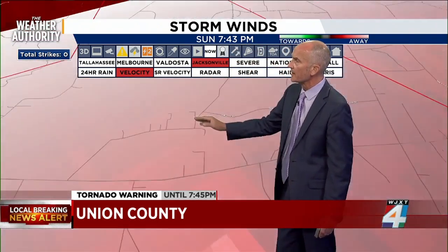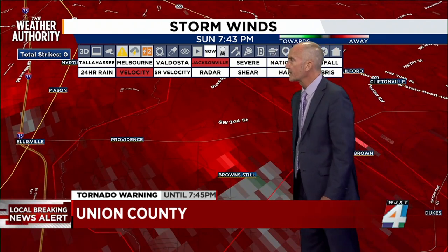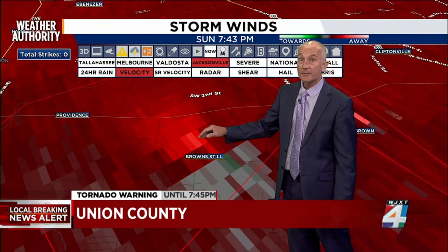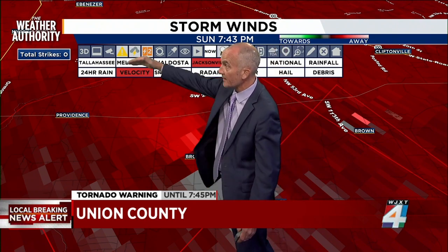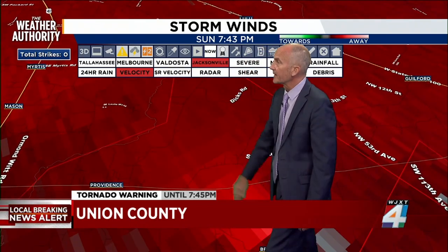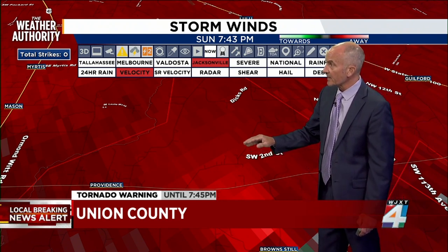Once again, if you're in the area, if you're in Providence, or if you're even back into the area around Brownstill here, you probably know the area much better. Having an idea of where these are going to be heading and continuing with what will be some of the strong wind here. This is the view that we had just a moment ago, so we'll look to see, because by 7:45, what is here should be then beginning to exit our warning line, and you can see our warning line kind of moves up in and around the Dix Road area and lifts off to the north. But with the expiration coming up here in about 3 minutes, we'll look to see, is it extended, and or do they let this box move out?